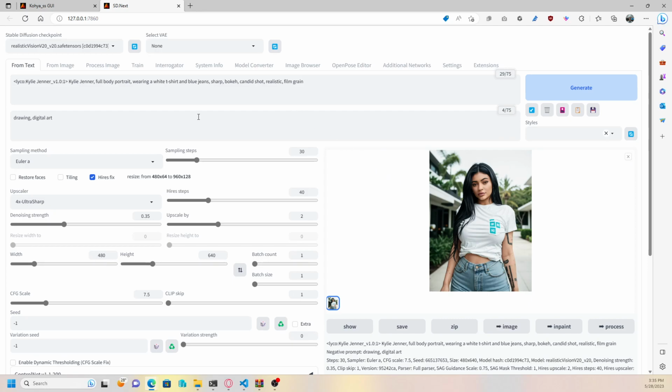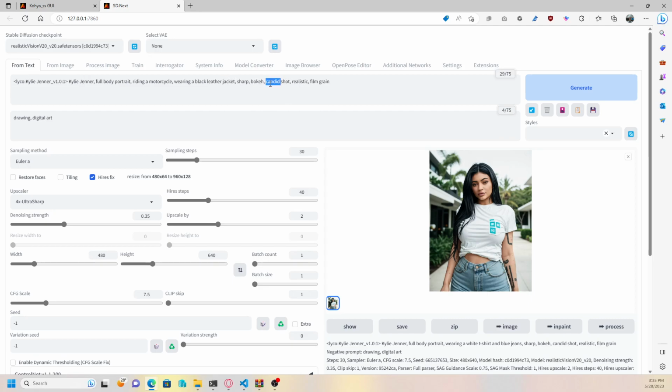So let's quickly try another one. Which one could we try? Kylie Jenner. We could say full body portrait, riding a motorcycle, wearing a black leather jacket, sharp, candid shot.